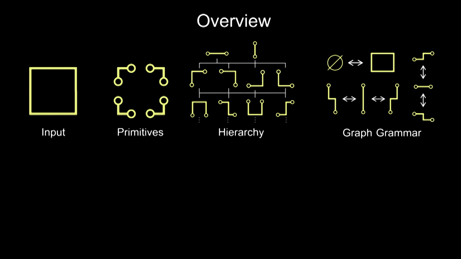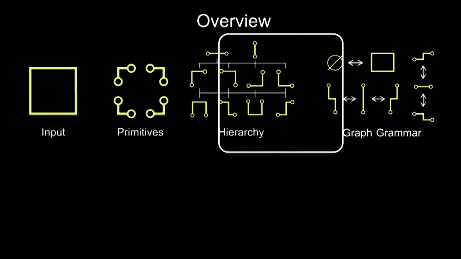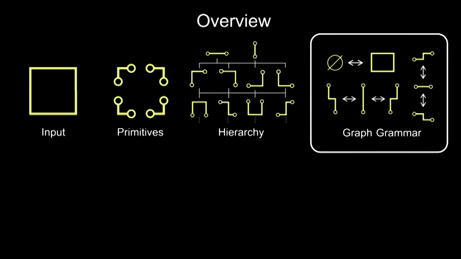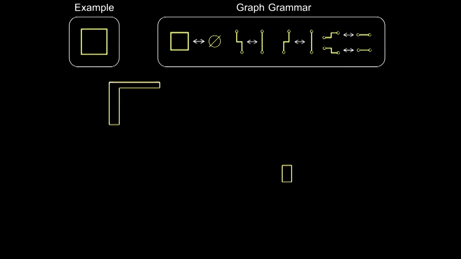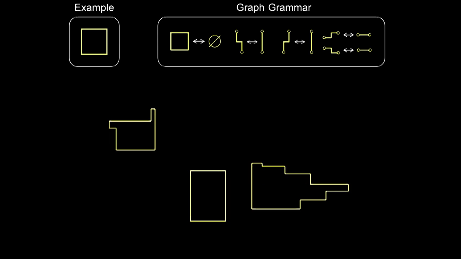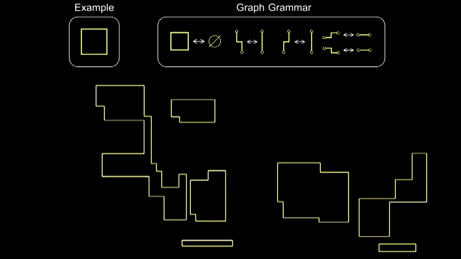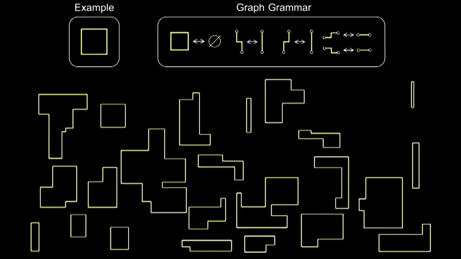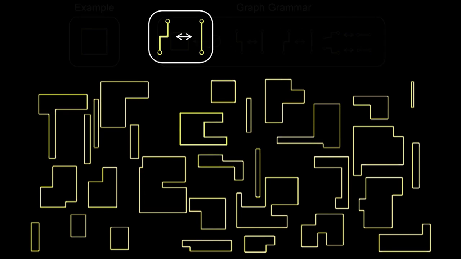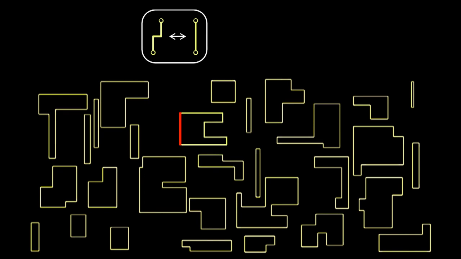Okay, we've gotten through the hard part. We began with an input graph, we cut it into primitives, we built a graph hierarchy, and then a graph grammar. The final part is to use the grammar to make new shapes. We will start with an empty graph and randomly apply rules from the grammar to make new shapes. This is an iterative process. We make many small changes to an existing shape. At each step, we apply a rule. We do this by matching part of the shape to one side of a rule. Then we replace that side of the rule with the opposite side.